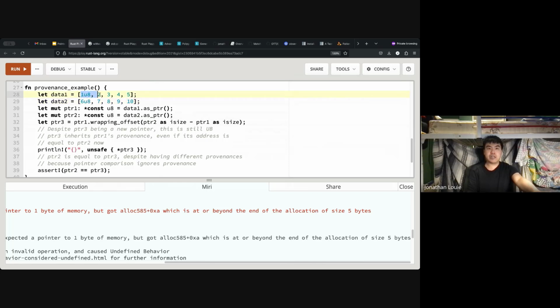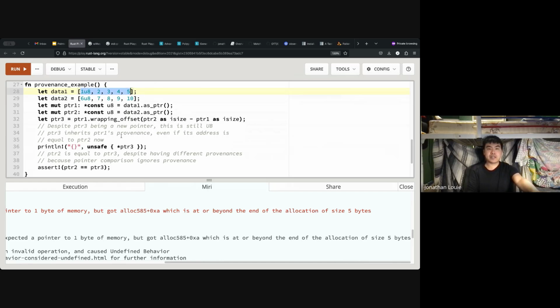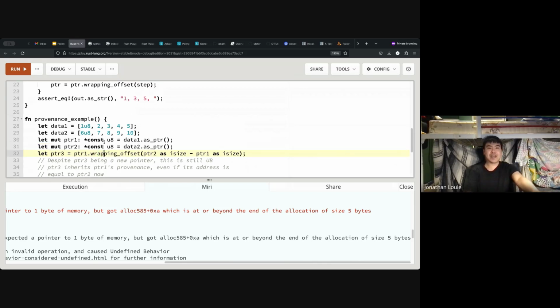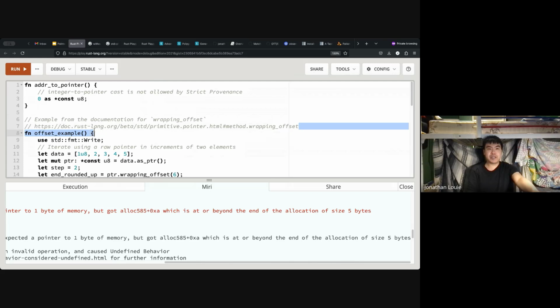That's not in the provenance. That's not in the spatial component of pointer 1. So this is now considered undefined behavior. And if you're wondering, how do I know that the provenance is being inherited? Well, it's actually in the documentation here.